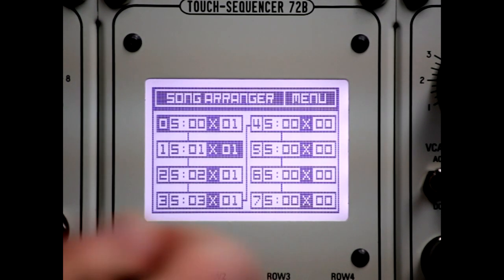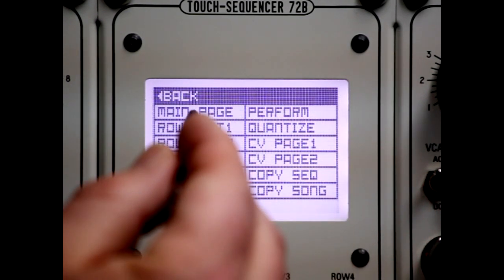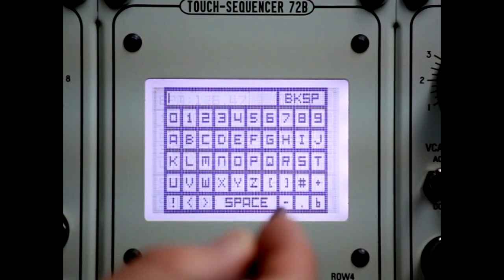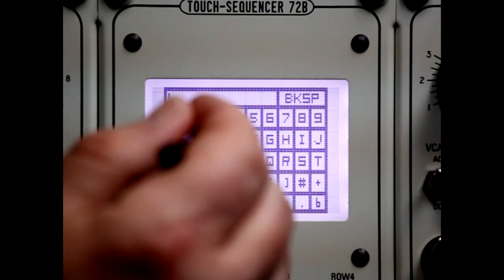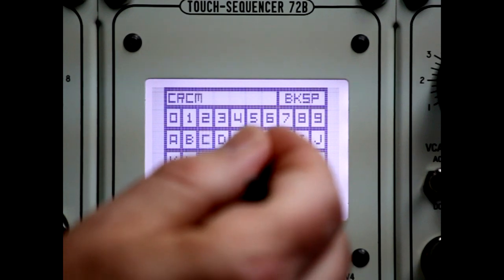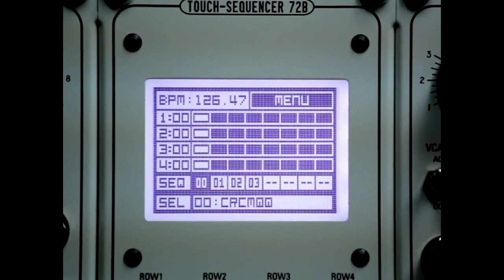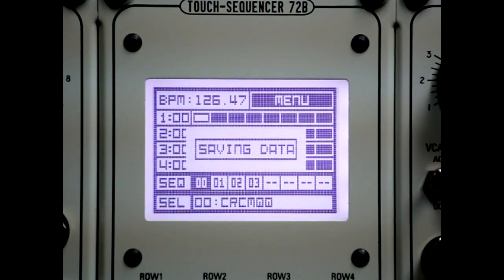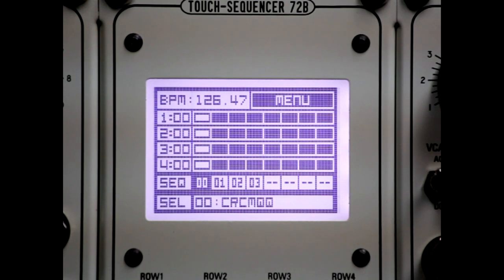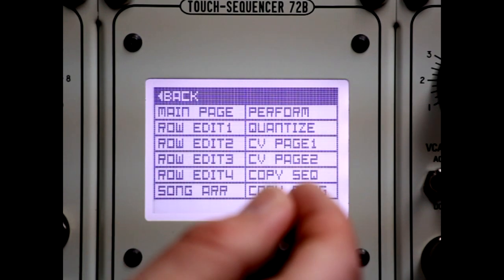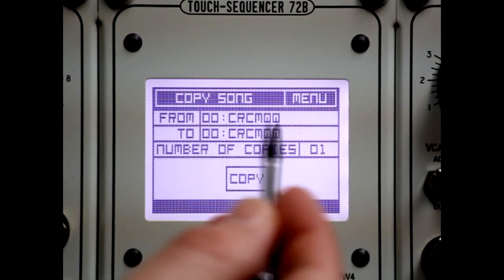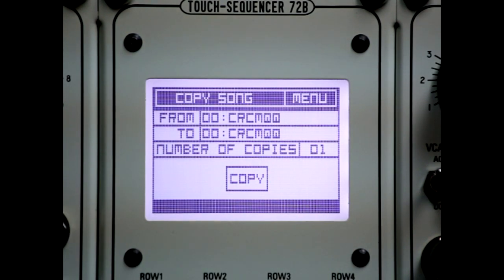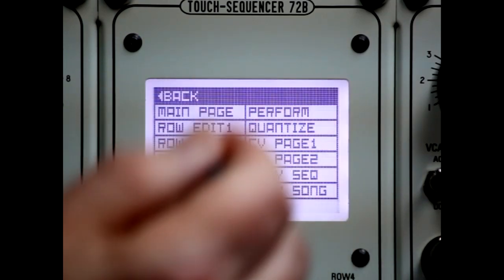Now I will return to the main page, and here we can name the song by tapping in the name area, which brings up the keyboard. After typing in the name, touch the text area at the top to return to the previous page. We can now save it. If you want to edit a song but keep the original unchanged, it is possible to make a copy of the song and all of its parameters to a new location, and then edit the copy. I'll go into this in another video.